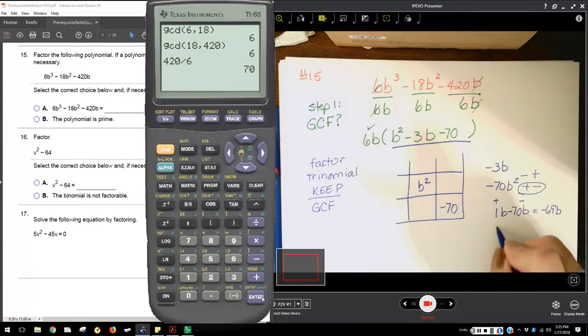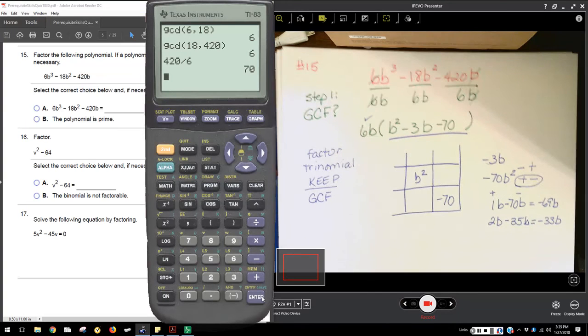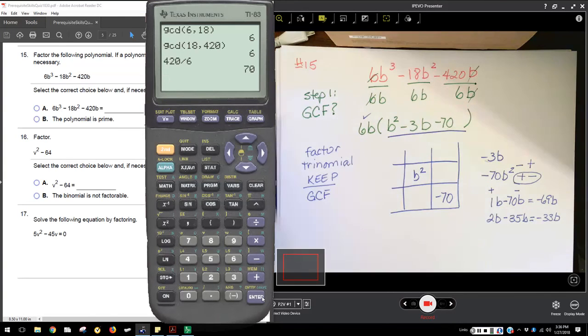But then you can divide by 2. 2b times 35b, if the negative is the negative 35, positive 2b times negative 35b gives us negative 70b squared. And when we add these together, we get negative 33b, which is not going to be the right answer, and we know that. But we keep trying. At this point, you may hit the calculator if you want to, just to make sure that you can't take 70 divided by 3. And you can't. It doesn't work.